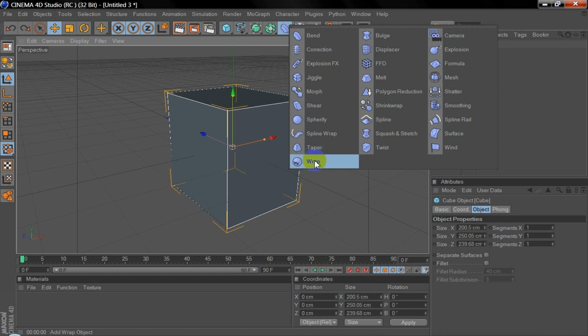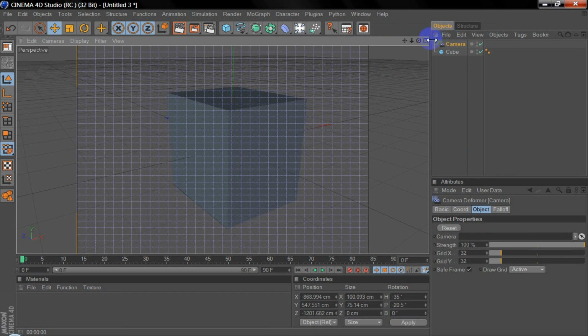You have wrap here, so let's say you want to wrap some text around something. It's a little difficult. It's best around a sphere, but you can try it yourself. If there's wind, you can add some wind, but it's best if you add a wind attribute to it, which I'll show you in a bit here. So there it is, basics right there. I haven't checked out what this camera is here. Not so sure what that is.